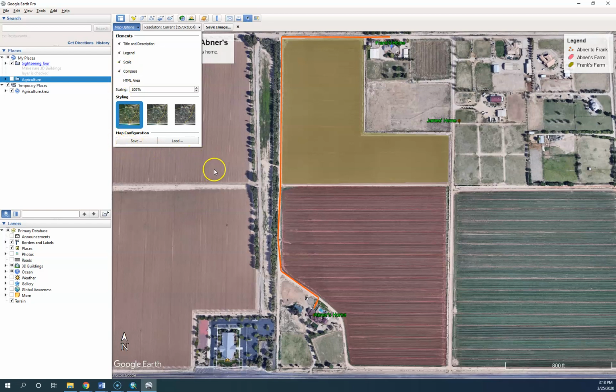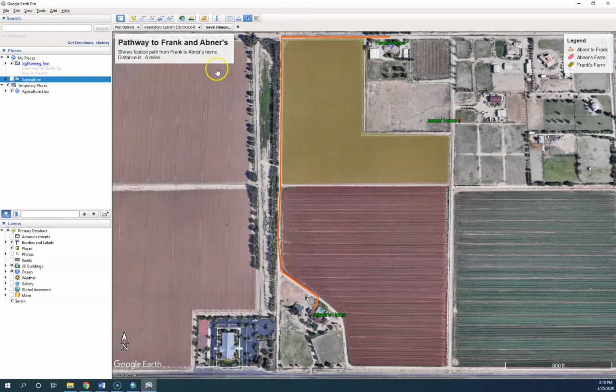Okay, and another stylistic option is you can have full color. You can go black and white with just your color, and you can even go darker. So it's like muted, full color, muted, black and white. So it just features your area. So you have those different configurations that you can do.